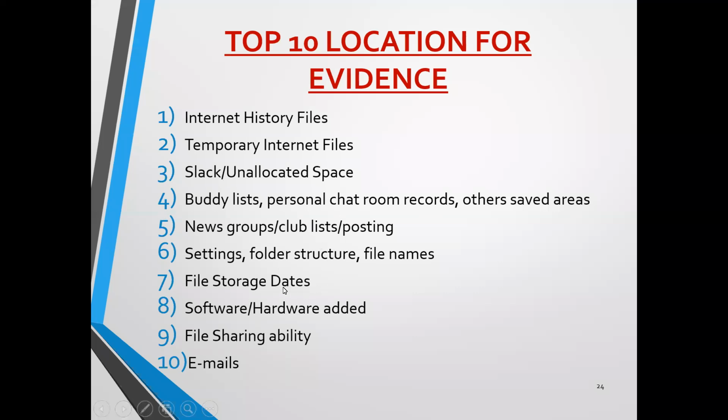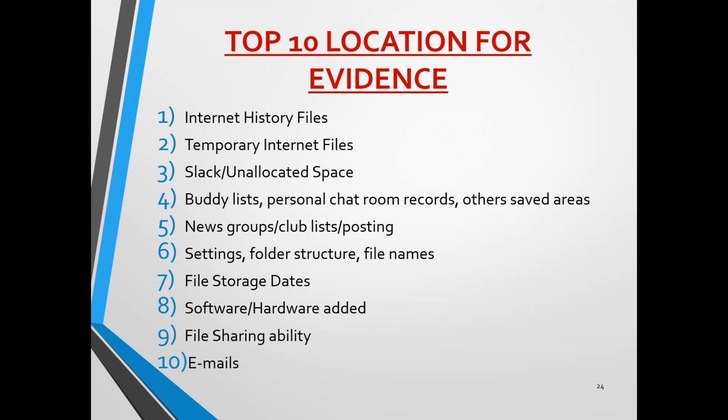We want to see these other top 10 locations. We always ask you to list for us some of the locations. We ask you about 5 or even more places where we can pick evidence from. Number 1, history, the internet history files. Yes, we will see how we can get our internet history files. Temporary internet files, we shall run. There is one of the tools that I mentioned that we will be able to run and see these temporary internet files.